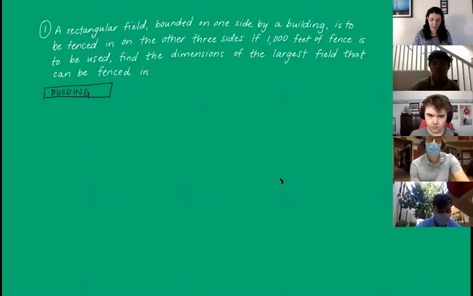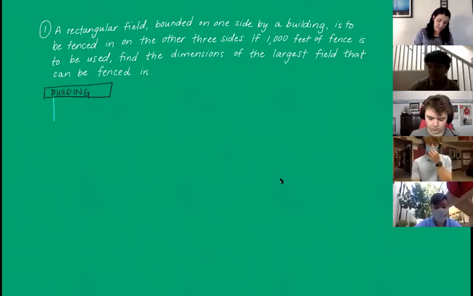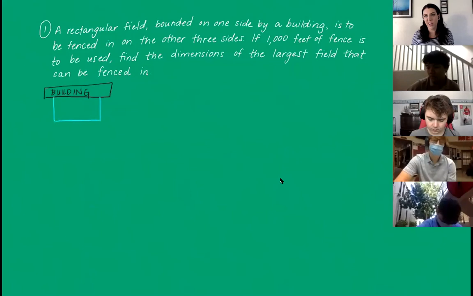And the idea here is that I have a fence coming out of this building. It's a rectangular fence, but there's only 3 sides because it's boxed on one side by the building, right? So I don't need a fence on the side touching the building. The building is the thing that's enclosing that portion. But I have another 3 sides of this fence, and it tells us it's a rectangle.